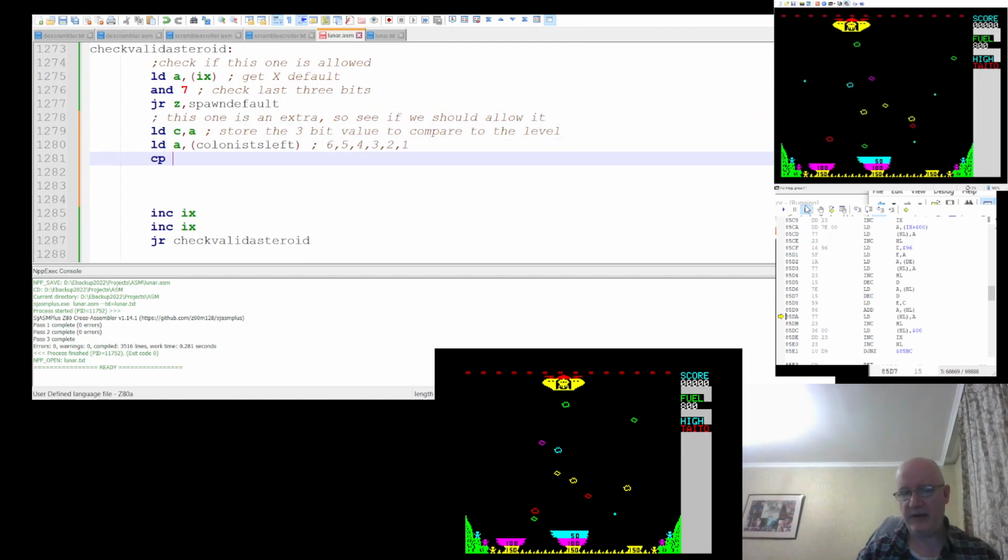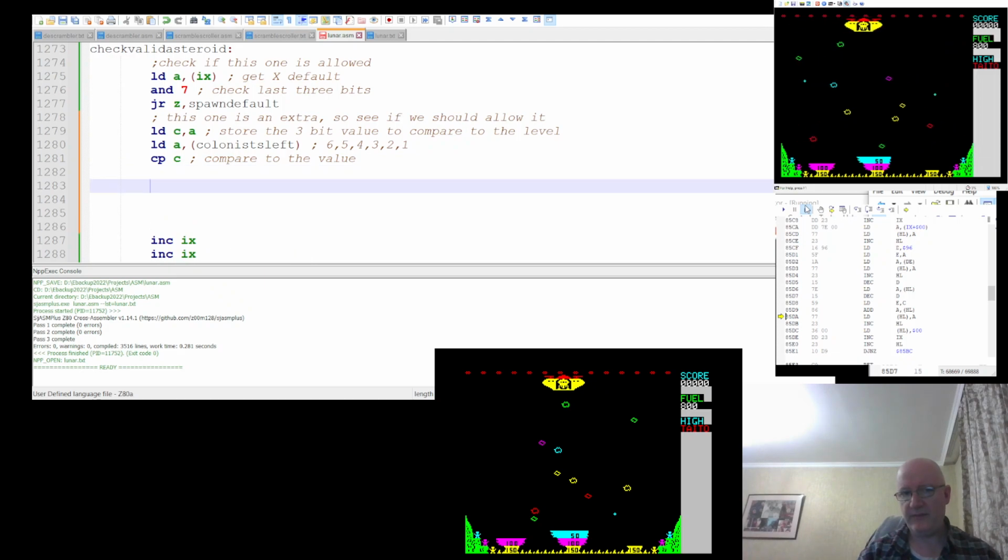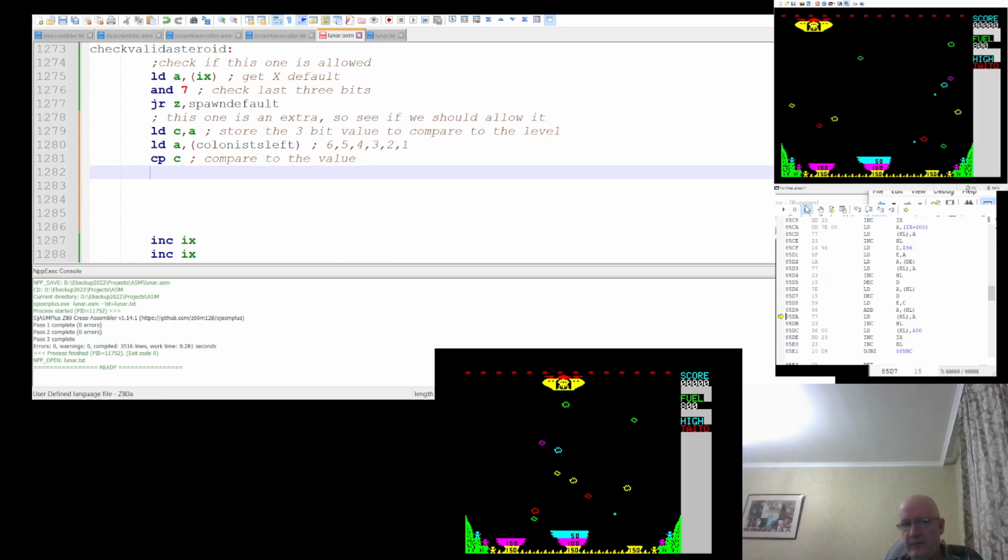So we'll go compare to C, compare to the value, and let's say, if the colonists left is 6, and our value is 5, then we're going to get a carry, aren't we?